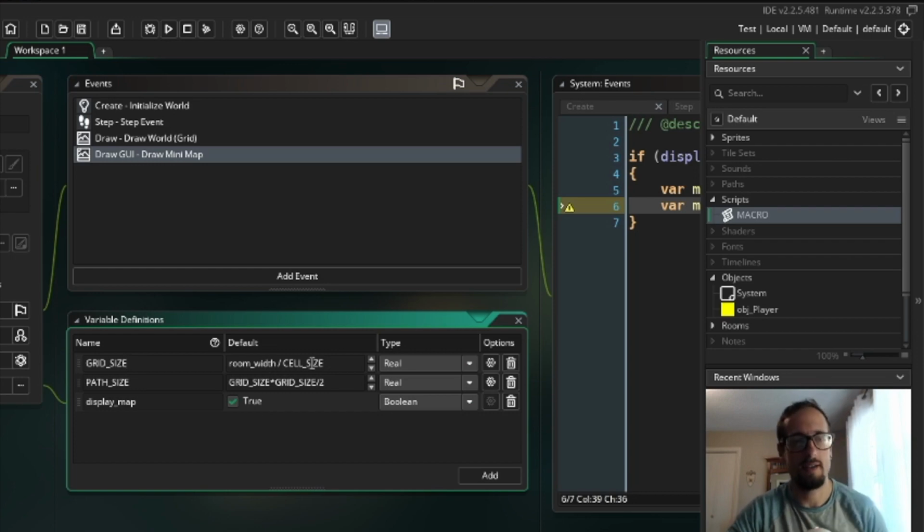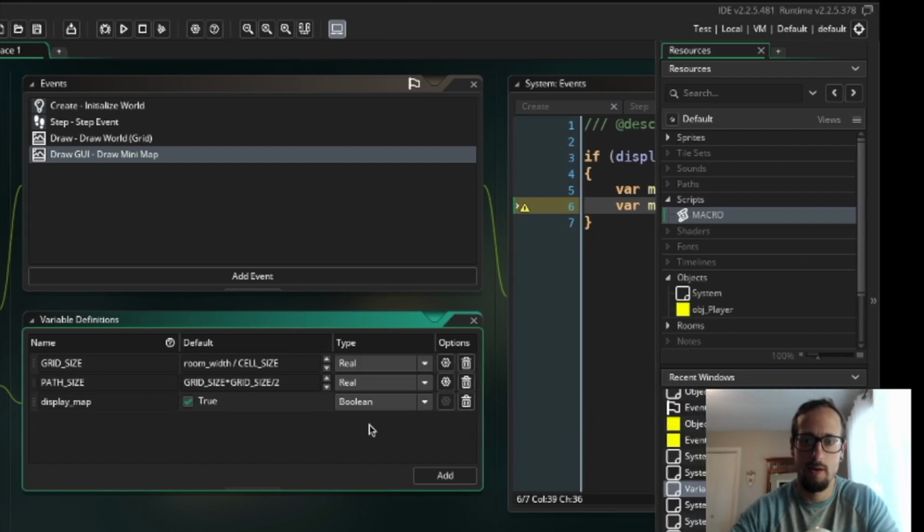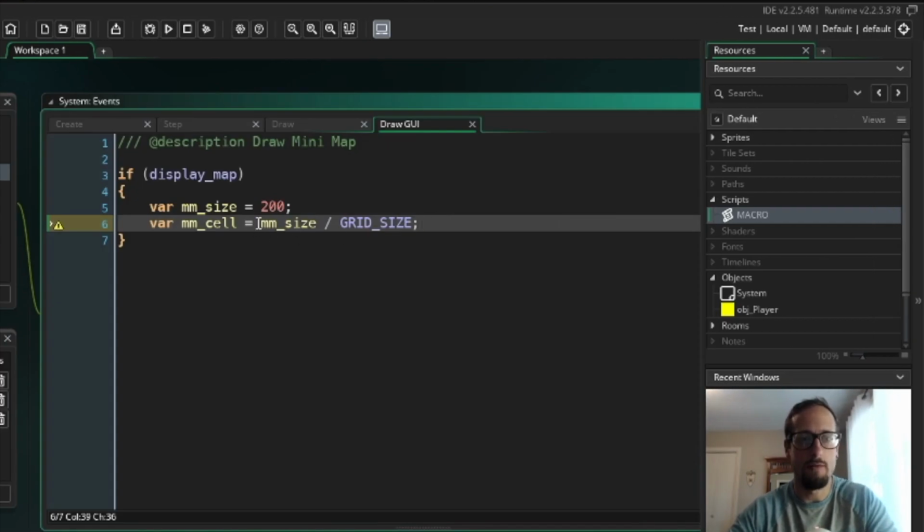So that gives us a grid size of 50 cells now instead of our previous 20, so a decent bit larger. And our path size is 50 times 50 for our overall amount of space, and we're still going to do the ratio of having half of that potential map be pathable. So we now have a ratio of 200 divided by 50, which gives us a 4. And that's how wide each of our pixels is going to be.